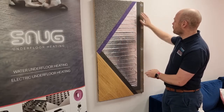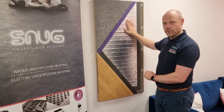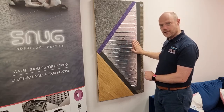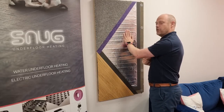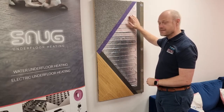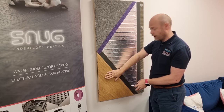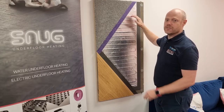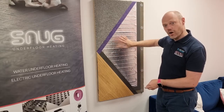With this mat, we include a 3mm thick foam which goes down on the floor first, and then you lay the mat foil side up. On the mat, at the edges, there's one side where you can't see the cable and another side where you can. The foil side up is where you cannot see the cable, and the idea of the foam is that the cable can sink into it. This stops the cable getting damaged under point pressure from a laminate or carpet. That's the main advantage of the FME.